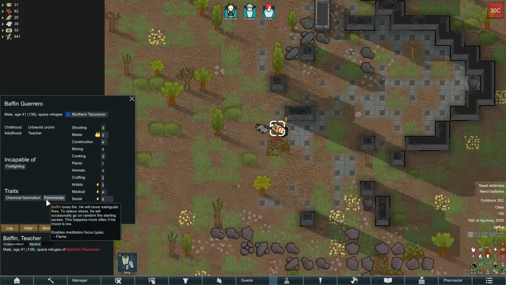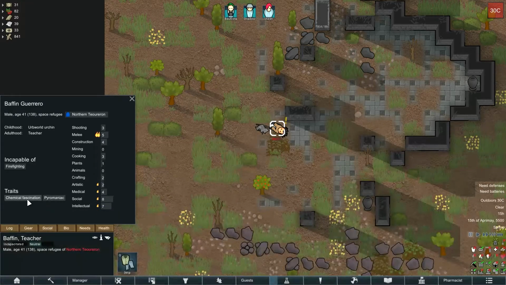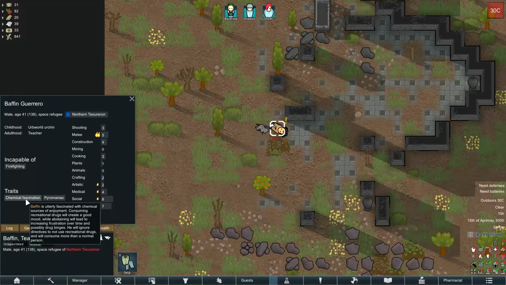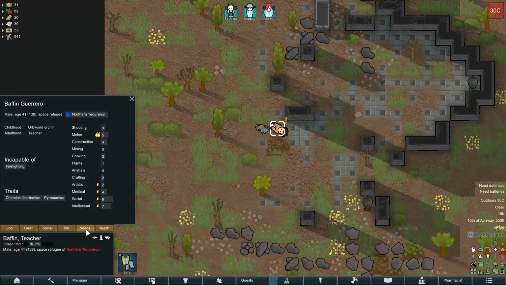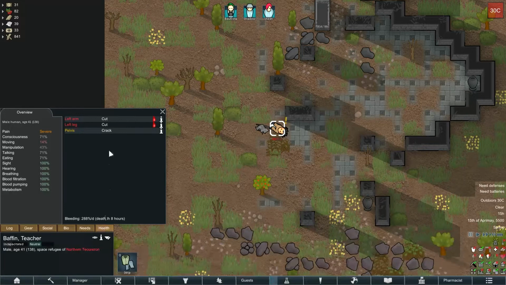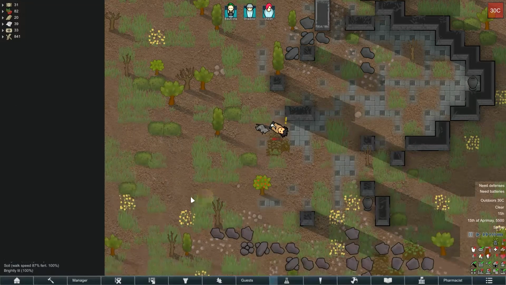Ooh, oh my god. Yeah, see, this guy might not be worth it. He's got chemical fascination. He's a pyromaniac, so if he's stressed, he's going to run around starting fires, which is not good. This guy will come after all of our drugs, which is bad. He'll ignore any directives not to use them. So, yeah, that's not too good. He's 41. He's not that old. His health, other than the injuries, isn't that bad.